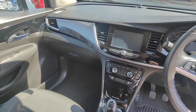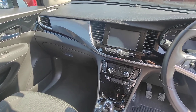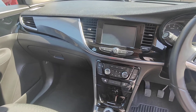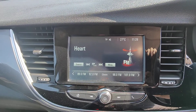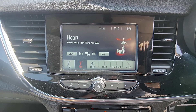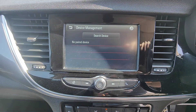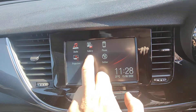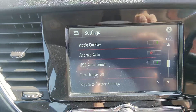Coming to the rest of the dashboard, the gloss black section carries across from the door cards and is met by a nice satin grey finish that swoops across the centre, giving a really classy feel to the Mokka. The infotainment system at the centre focuses around FM and DAB radio, as well as USB, auxiliary, and Bluetooth inputs. The Mokka comes with built-in Bluetooth as well as the option to sync your phone fully via Apple CarPlay or Android Auto — a really nice bit of kit and very intuitive to use.